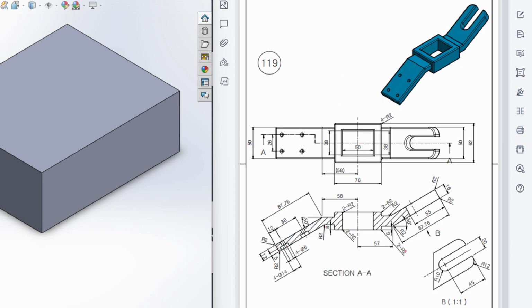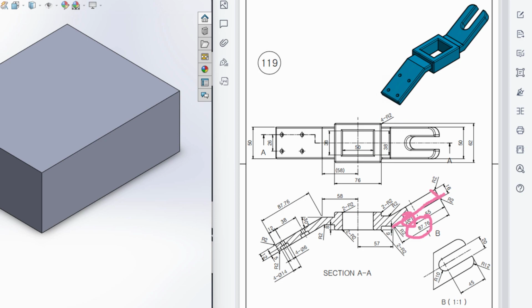We can also draw this other side of the shape in the same way, in the same sequence. For doing that, first of all I will draw a horizontal line here, and the vertical distance will be 6 unit, and from this point the horizontal distance will be 57 unit. And after that I will draw this inclined line of 30 degrees, and the dimension will be 87.6 unit.